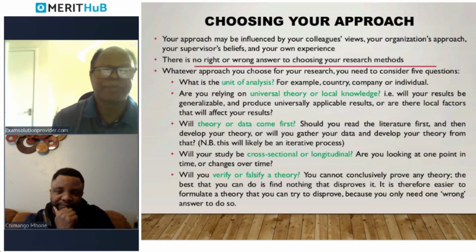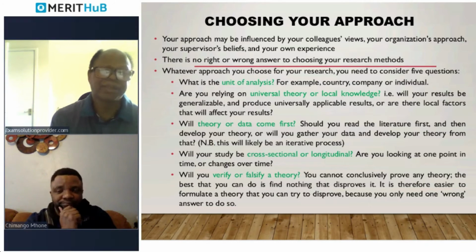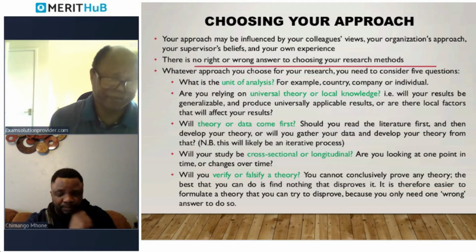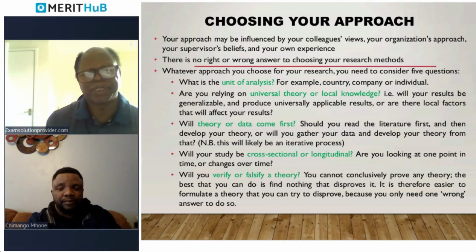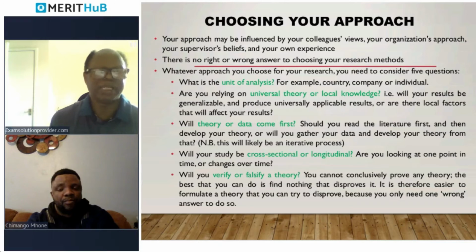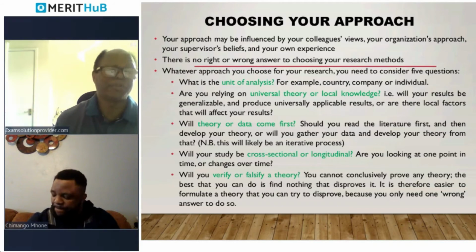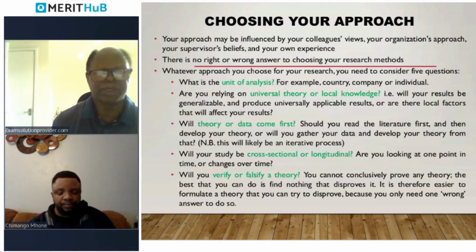Your approach may be influenced by your colleagues' views, your organization's approach, your supervisor's beliefs, and your own experience. For a PhD, you're always influenced by the potential supervisor, because you have to indicate your area of interest, and that area of interest needs to match your potential supervisor's. Otherwise, there's no way they're going to accept you.